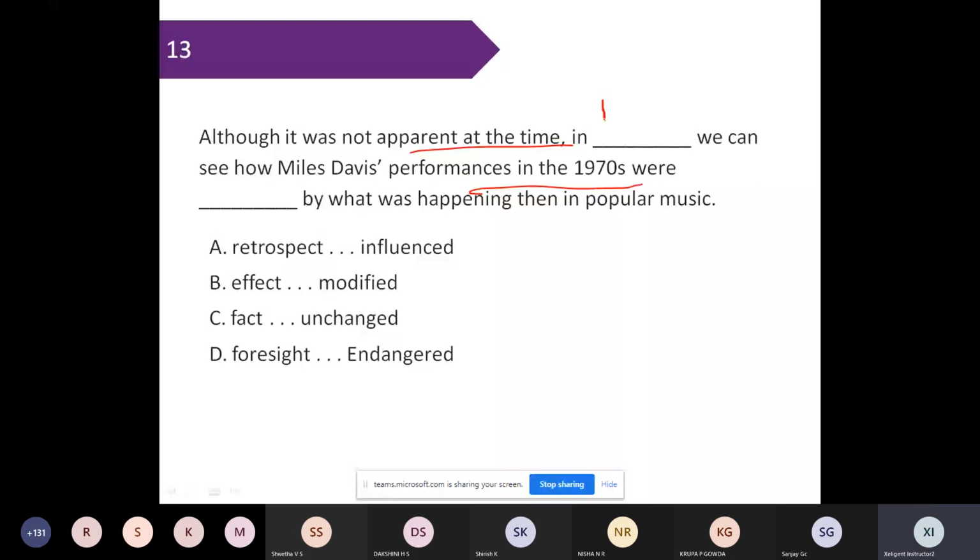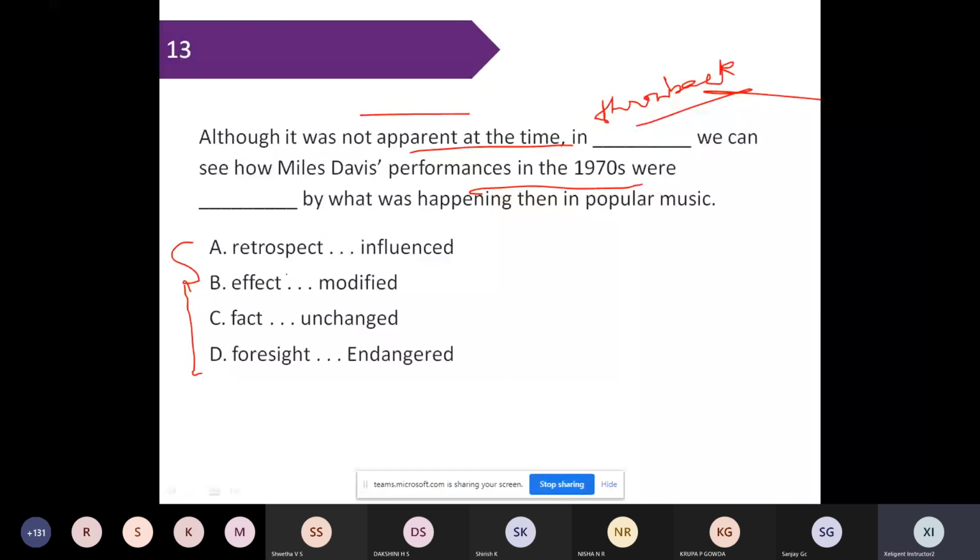So you can get the guess word correctly only if you understand the question. For that, you need to search for a clue word or clue phrase. Okay, so throwback means from that, if you find one blank, you can find the other blank easily. This happens when the question is very tough. If you find at least one blank, with the help of that, you can find the other blank. So retrospect, effect, fact, foresight. These are the words which we can use to fill the first blank.